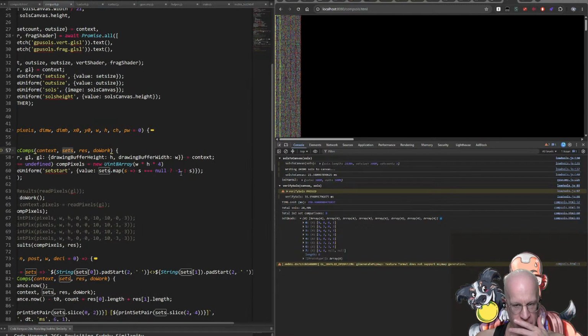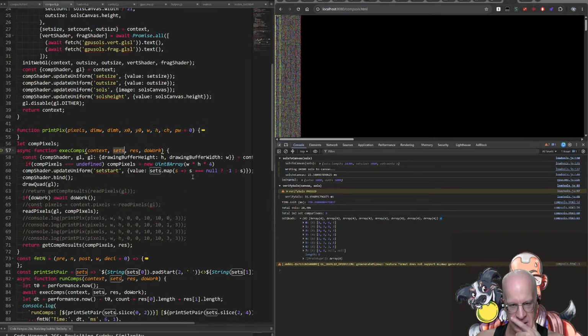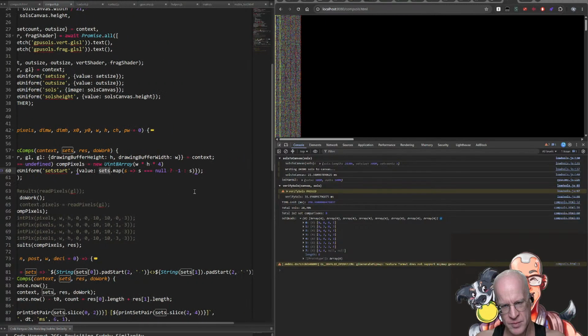Sets map. S is null, -1. S, okay. Wait, it doesn't use sets for anything else here. What the heck? Update uniform set start. Sets.map.